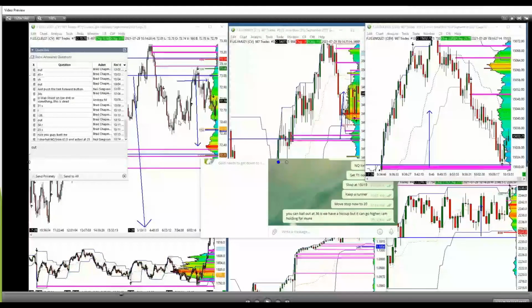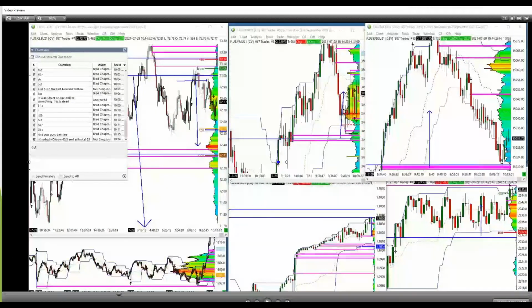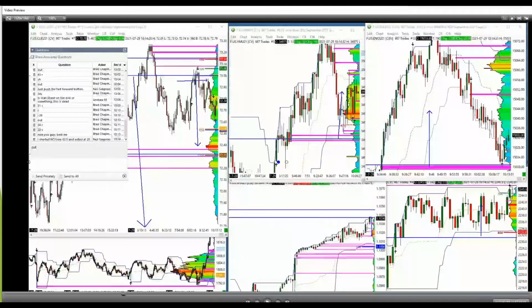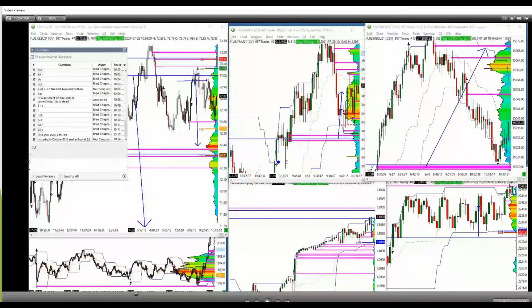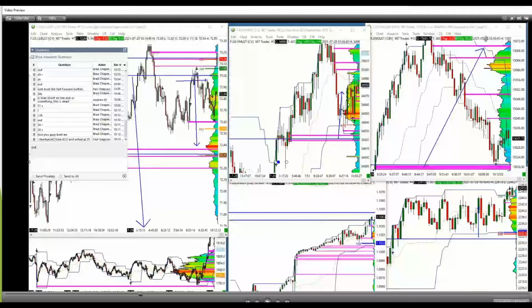Okay, and I told everybody, I care about my students. I said, if you want to bail out, you can bail out at 36, which is right here, because I have a hiccup. That's a 60, 70 ticks move anyway. But I said, I'm keeping it. Watch this. It comes down a little bit, goes back up. Look at my arrow. Initial target. I said initial target was going to be 55, but then I changed it.